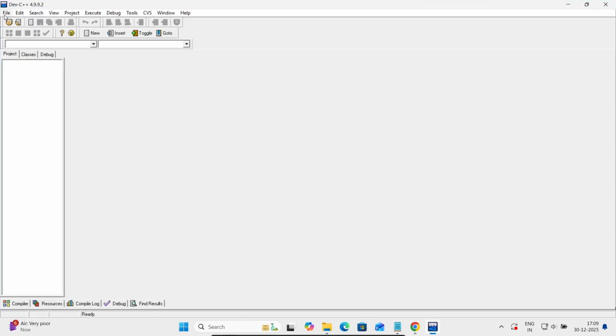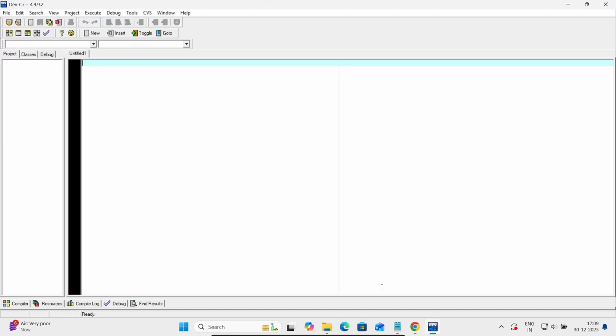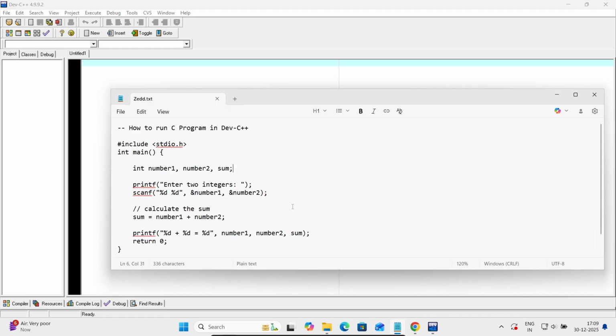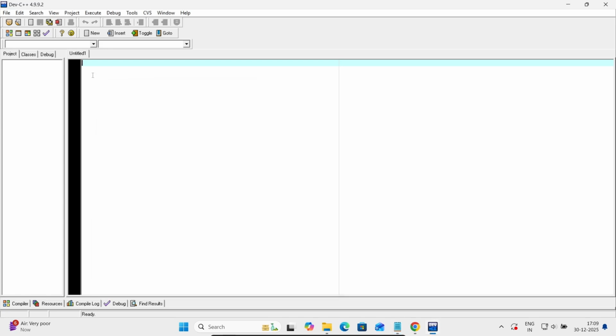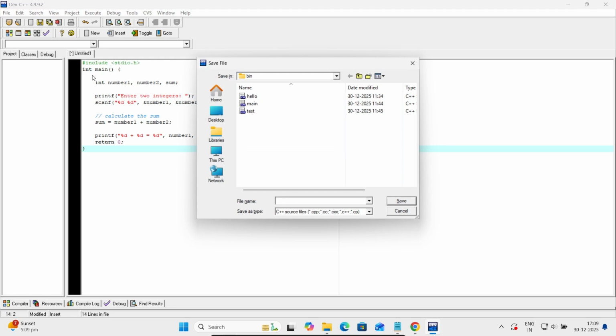Thereafter the next step is File, New, Source File. For testing, this code to add two numbers, paste it there, Control S to save, giving the name add.c.